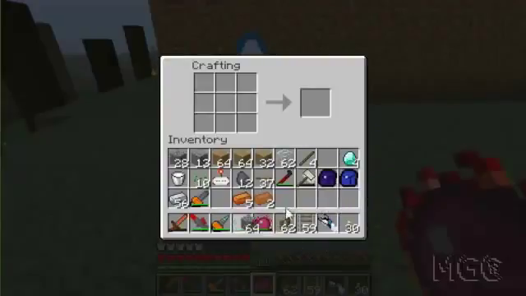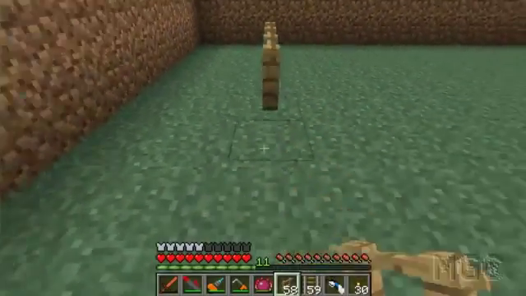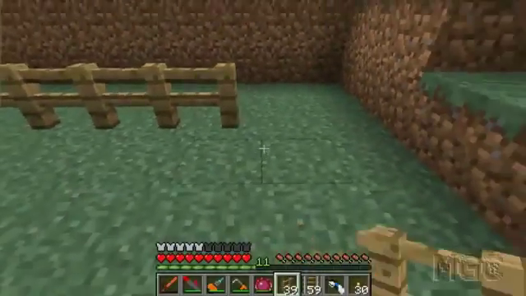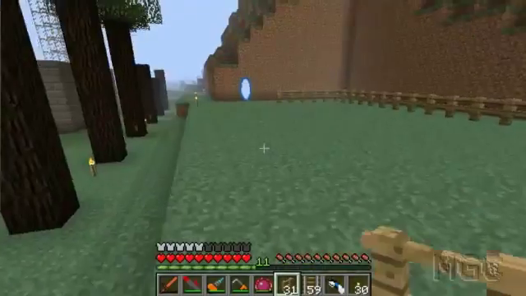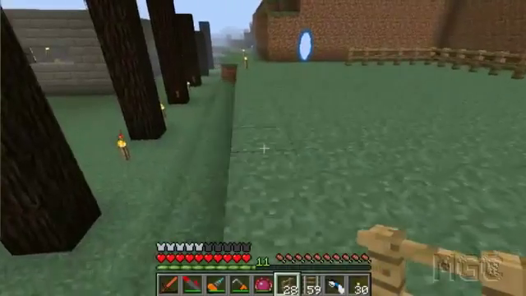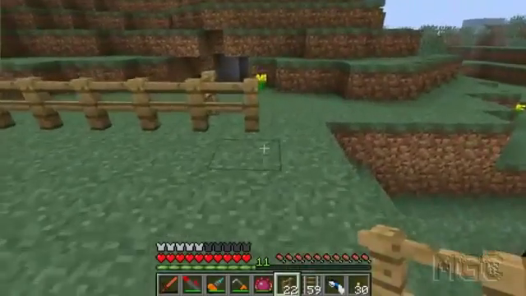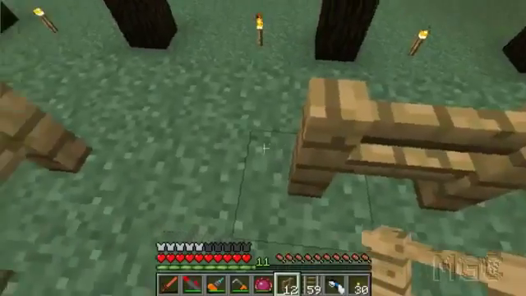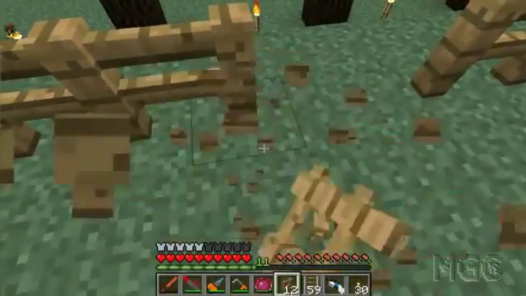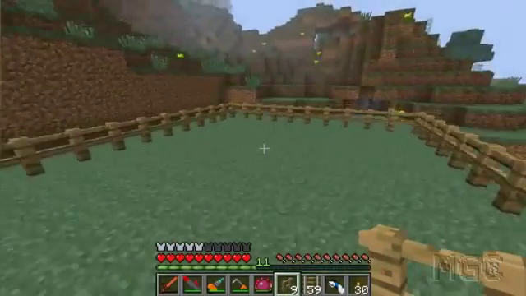And I'm gonna make use of my hoe and make a nice little area, I think. I'm gonna leave a gap on the outside though. Oops. I'll leave that there for now. And hopefully I've got enough fences. Leave a little gap for a doorway. And I'll just leave a gap here so I can get to my portal. Okay, so I did make enough.